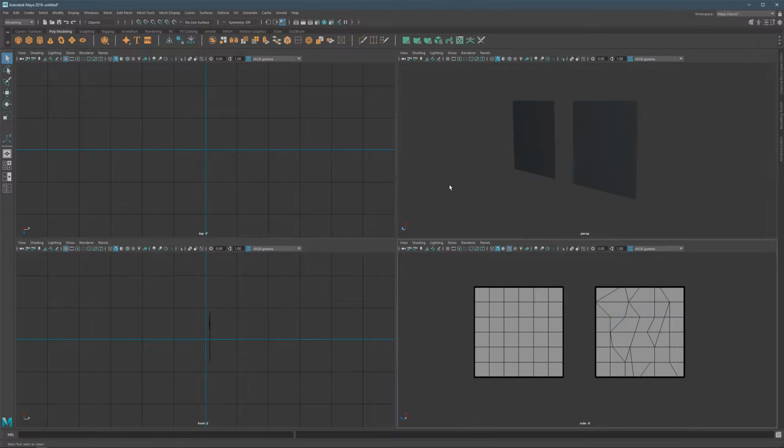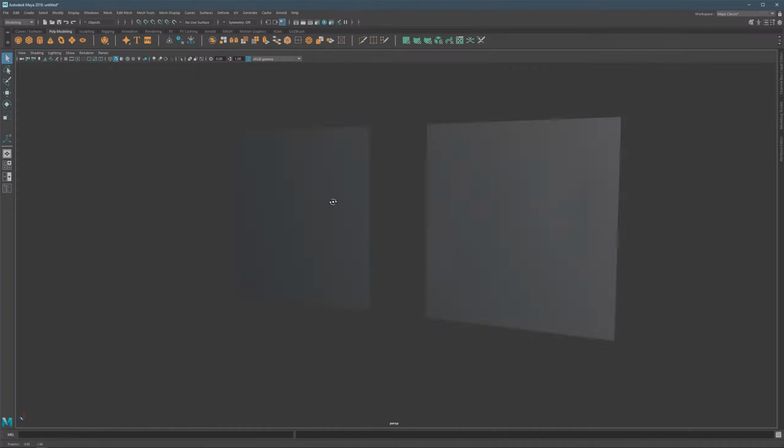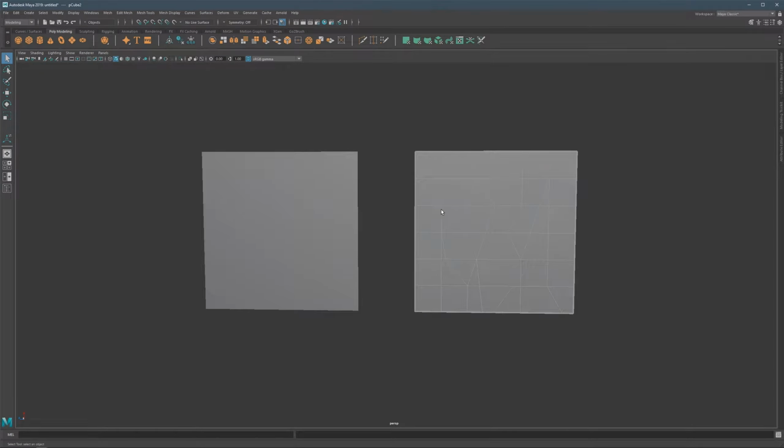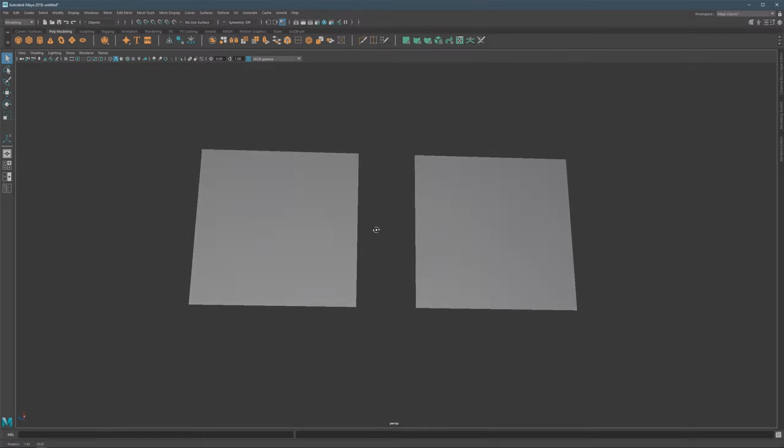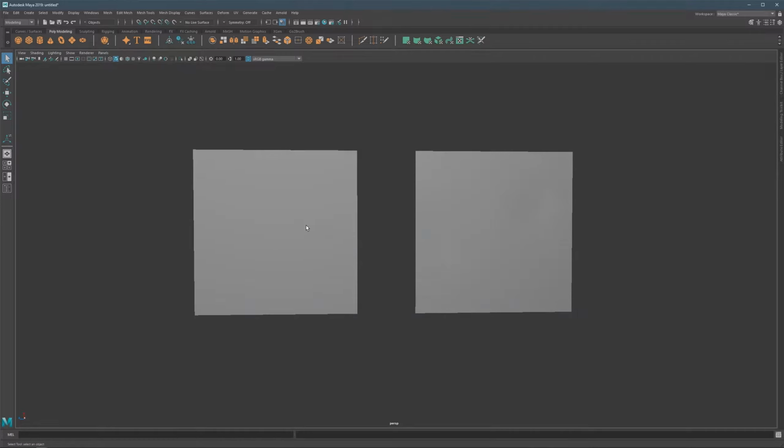So to see it maybe even better in perspective, we will now apply twist or bend deformers to each of them, and even though they now look the same, the moment you deform, you will see what is the difference in the structure.